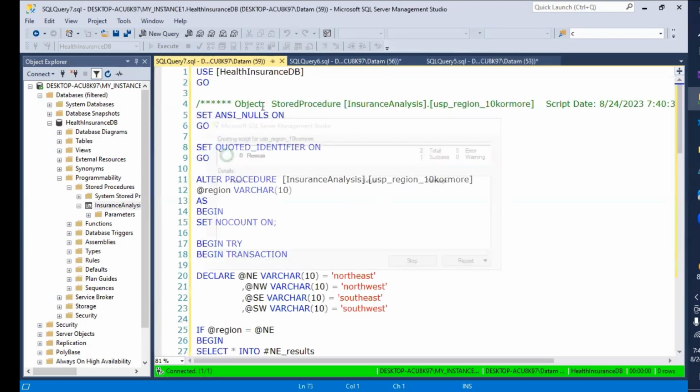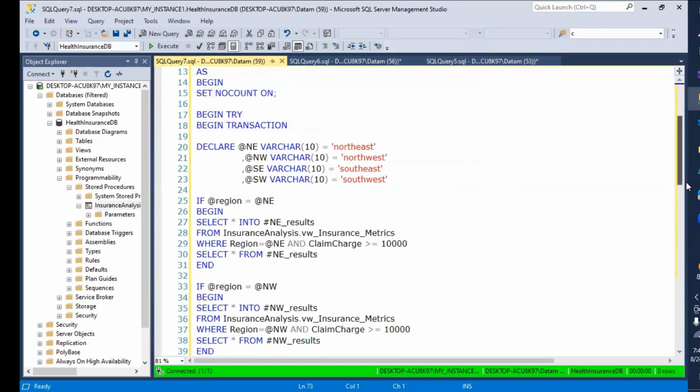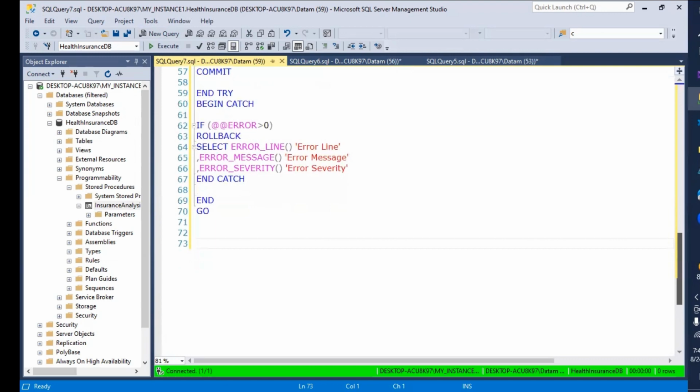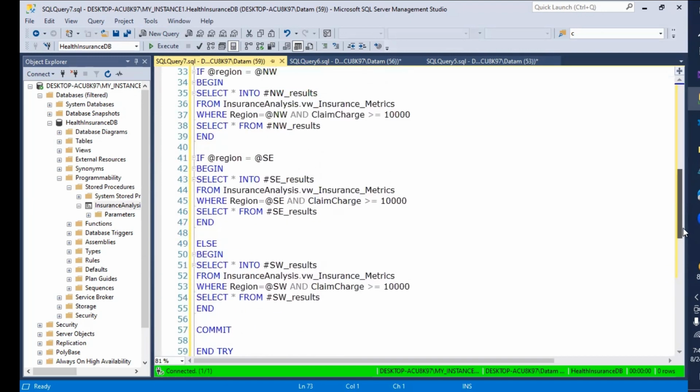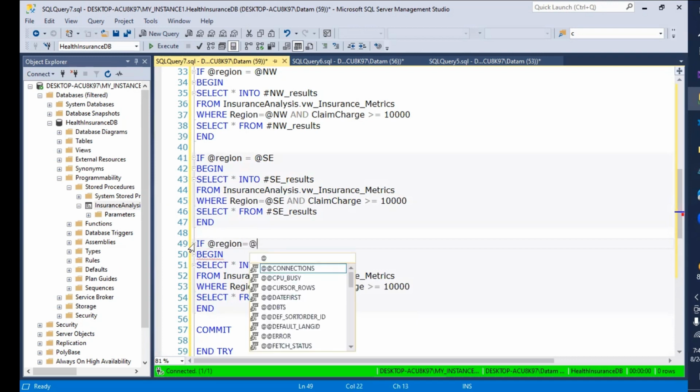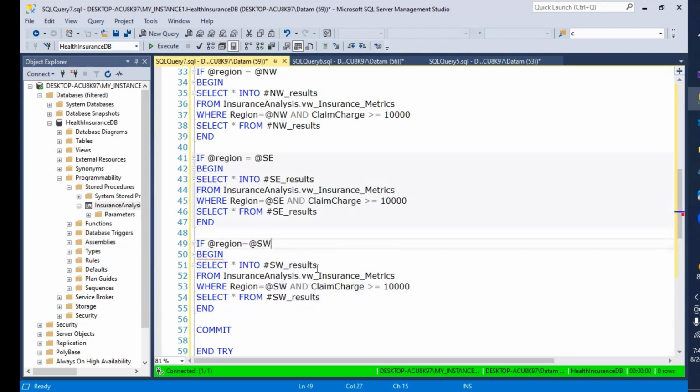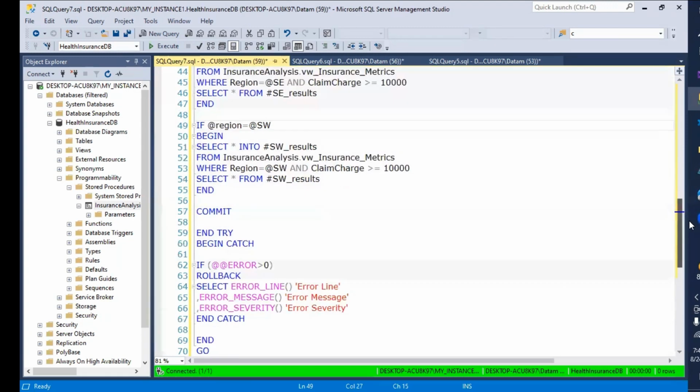We're going to just play it by the book. I'm going to take that away. We're going to say if @region equals @SW, which stands for Southwest. We have that there.